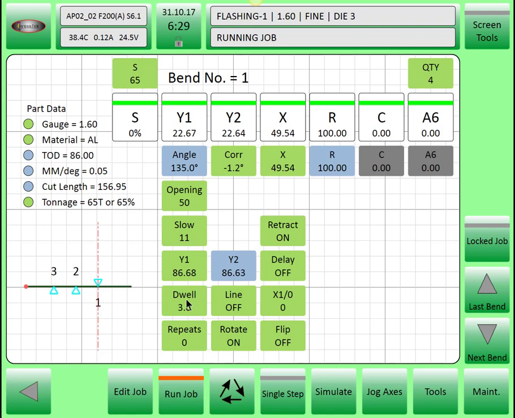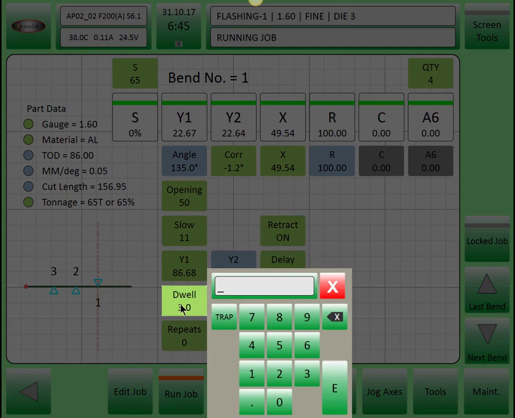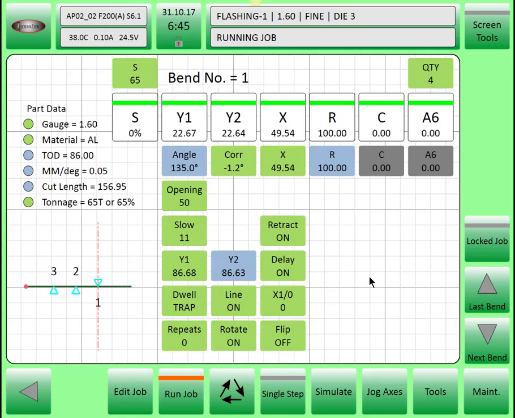jobs. Dwell can be changed to the trap function. The trap function can be easily set and is common, as is dwell, to all steps. Select trap from the numeric keyboard.